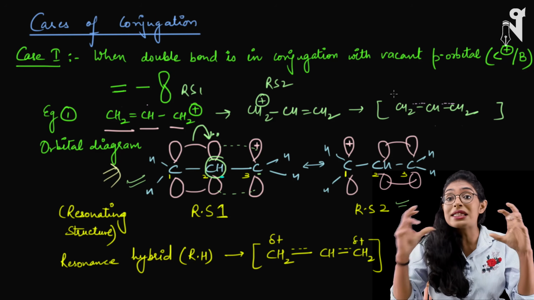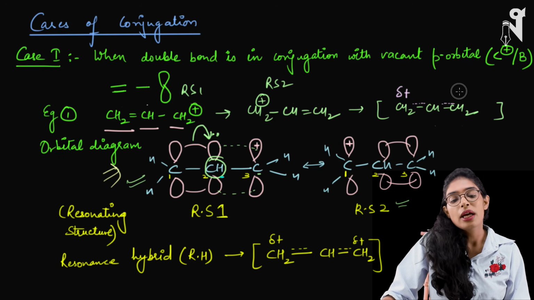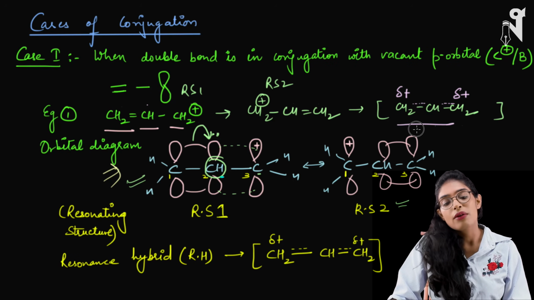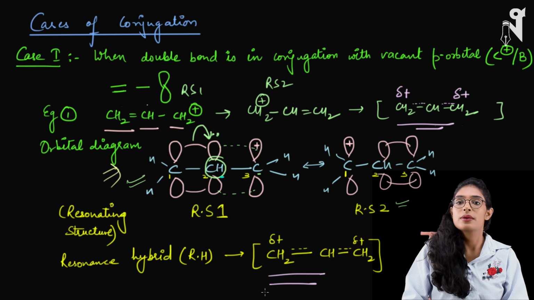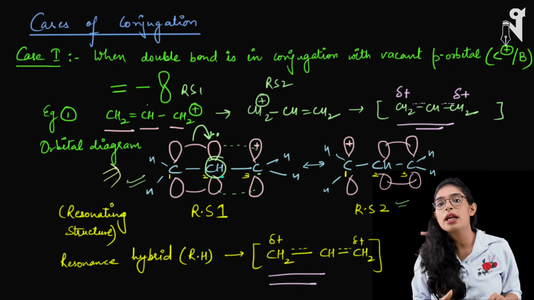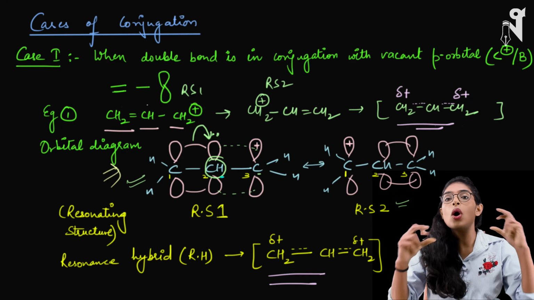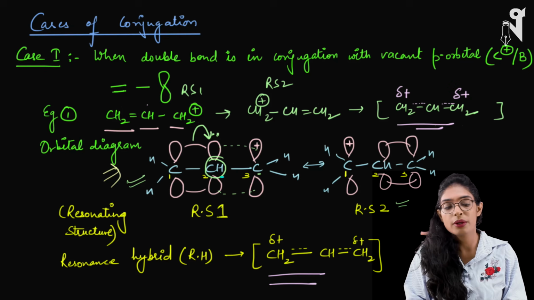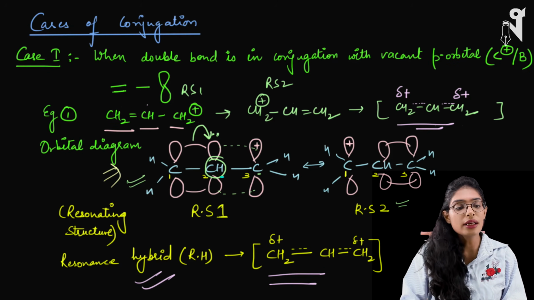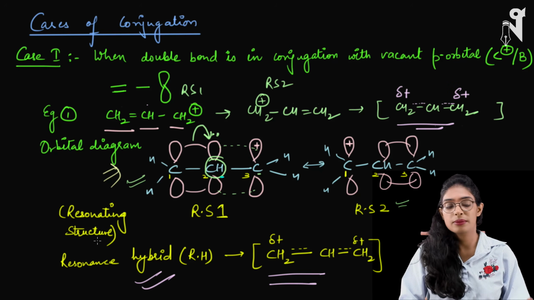So how do we represent that sometime thing? We represent it through the partial positive charge. So your first carbon and the third carbon will have partial positive charges. So this is my resonance hybrid. This is how we will represent it, because for some time the first carbon is carrying positive charge, for some time the third carbon is carrying positive charge. So we represent it by partial positive because they are not completely positive all the time. This is the real hybrid of this molecule. And here is the conjugation. This conjugation is nothing else but resonance.